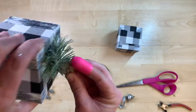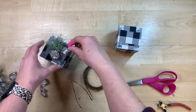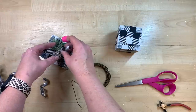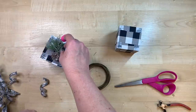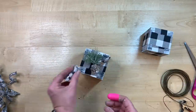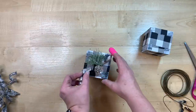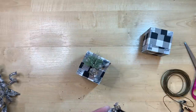You can embellish these any way that you want with whatever types of things that you have in your stash. I have these little silver curly ribbons. I believe they came from Walmart a few years ago, but I think it's something they have every year. I've even seen similar ones at Dollar Tree, or you could even use gift wrap ribbon. And I just cut a couple pieces off of it and glued it, like it was kind of curly, coming out of the evergreen there. I thought that was cute. And of course, you're going to have a bow on a package. So I just thought that looked cute, but of course, completely optional.